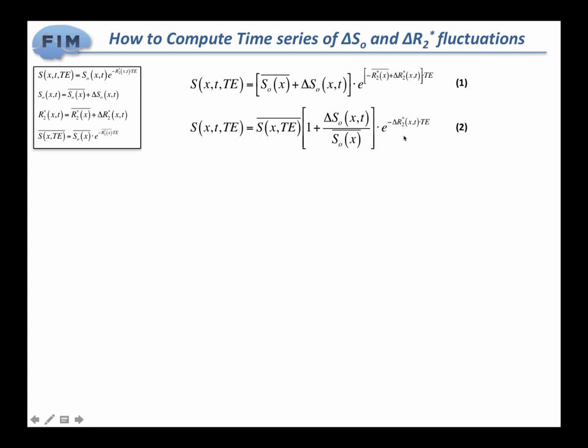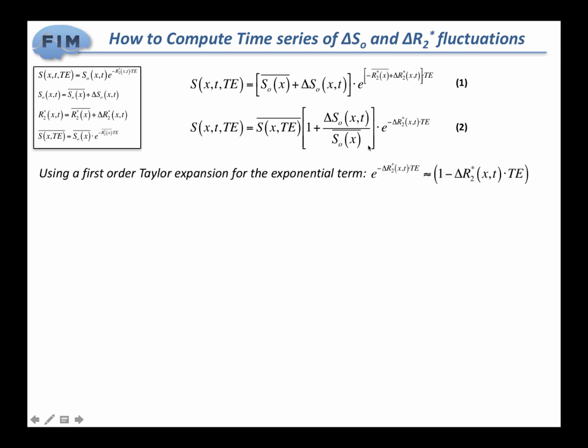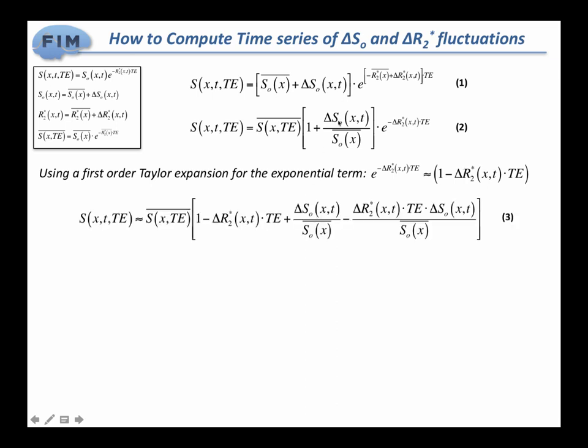Because it's really hard to do math with an exponential, and given that those fluctuations are small, the first approximation that we're going to do is to substitute this exponential term by the first order Taylor expansion, okay? So this is an approximation, so basically this goes away, and in its place we put this. When we do that, this is the same, this is the same, and what you see here is the multiplication of this by this.